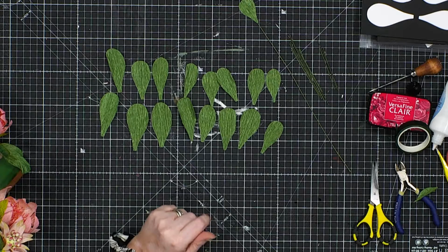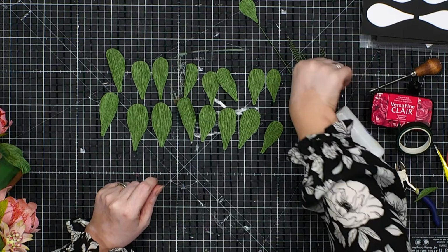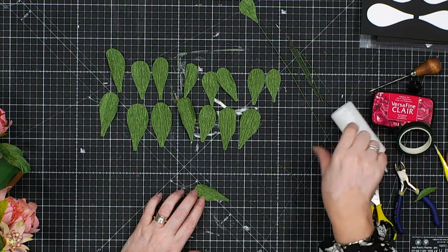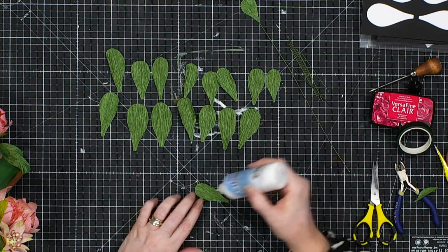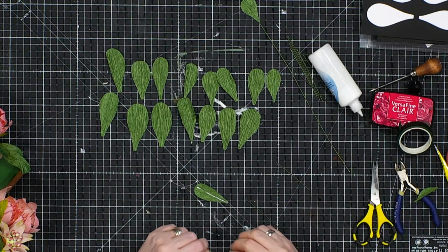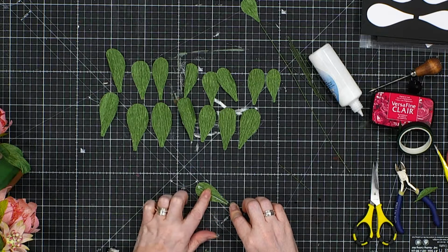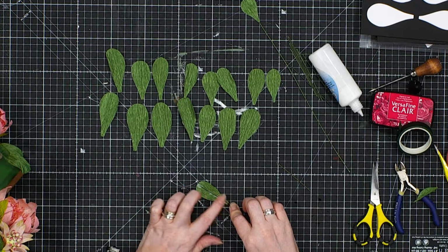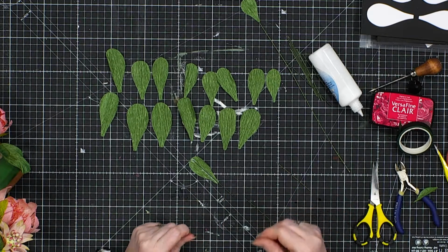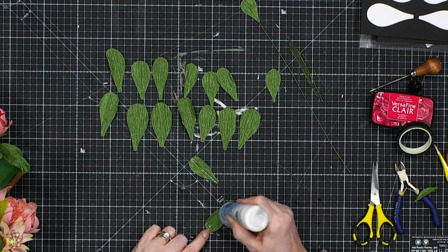So on the other ones I just use my wet glue, and I've cut some wires already, because you don't need to use all of your wires and use each leaf with one of these. You only actually need a piece of wire like so, and I'm going to push that in so I get that, and because they're paper wrapped wires, they stick to the crepe paper beautifully. Now if you want to, you can actually go ahead and double all of these.